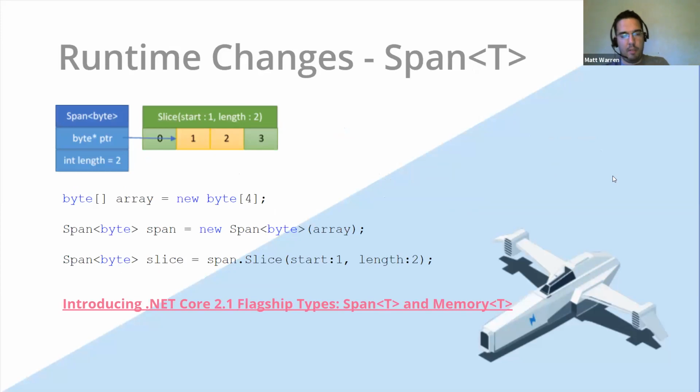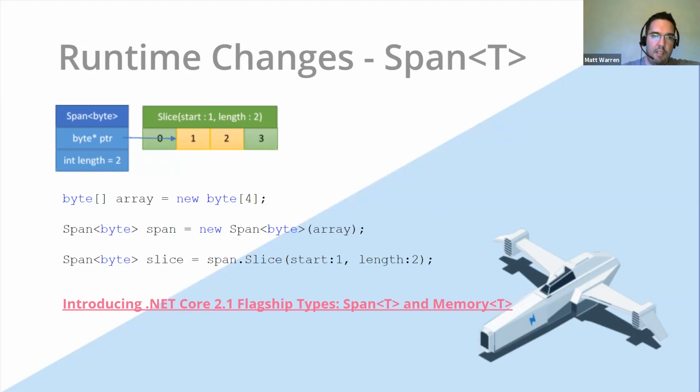But let's start at the bottom, my favorite place, I guess, with runtime changes, and particularly, as I said, this is all with a focus on performance. So many of you will be aware there's a new type that's popped up in .NET Core, Span of T, and this doesn't intend to be a tutorial about Span of T. There's a link there, and we'll make all the slides available for people if you want to follow the links, to a full tutorial about it. But the main reason it has come about is performance.